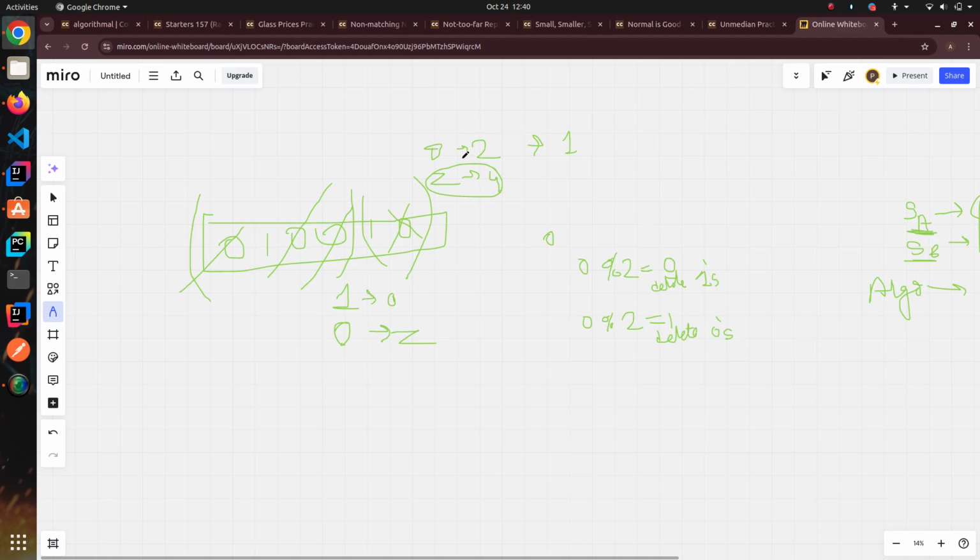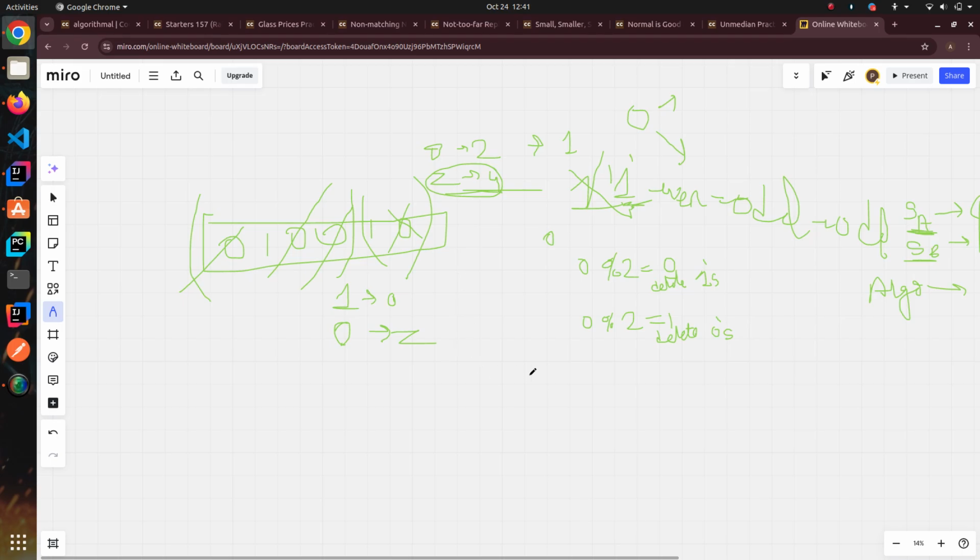So basically, when you divide the string, if it is even, then I will try to make it odd. Like an even number is a summation of two odds, odd plus odd. So using this cutoff, we can easily delete all of the zeros present in it. So first we will delete all of the zeros. Now we'll have two ones, right? So as the number of ones is 2, we'll delete 1. So basically we'll have 1 at the last. So the answer will be 1.